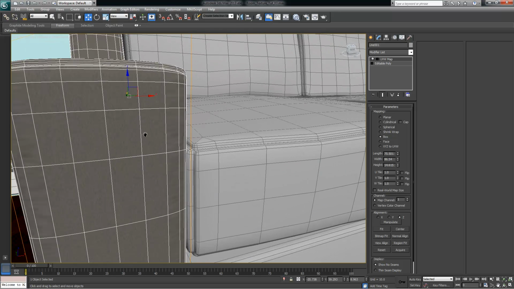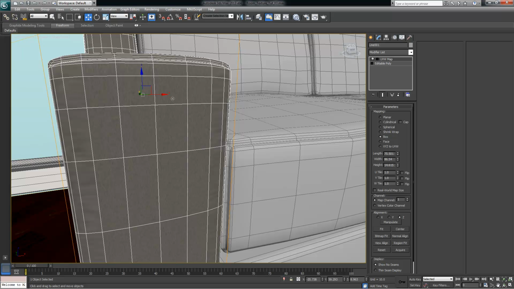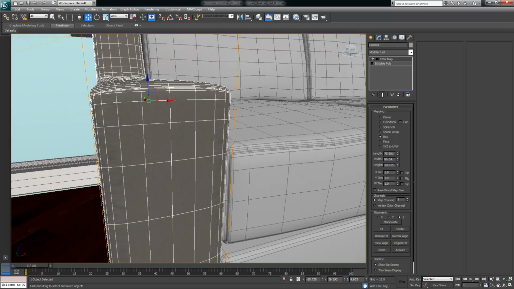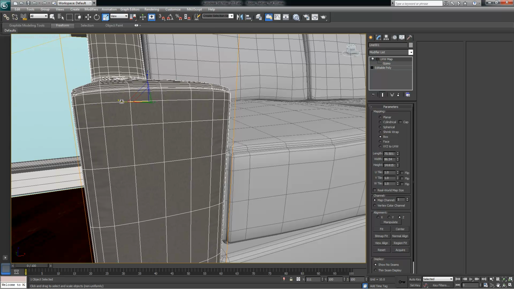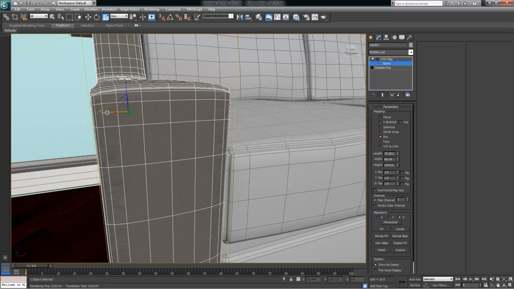Is it getting too smeared? You can see here that at the margins, so at the corners of my couch end, we're kind of getting this smearing effect. And so what I want to do is get rid of that. So I'm going to hit the R key for scale, and I'm going to get on the UVW Maps gizmo. Sometimes by just scaling that out a little bit to the sides, you can actually get rid of that.